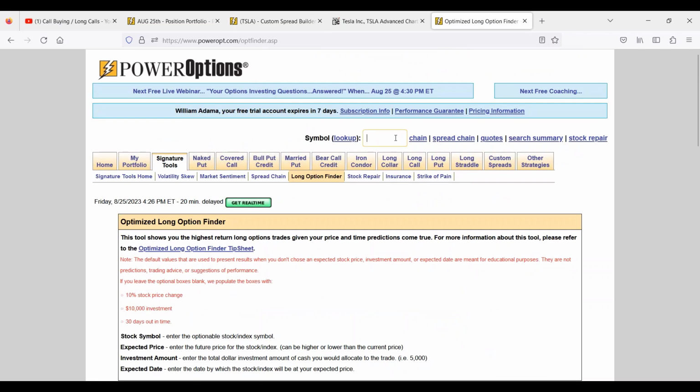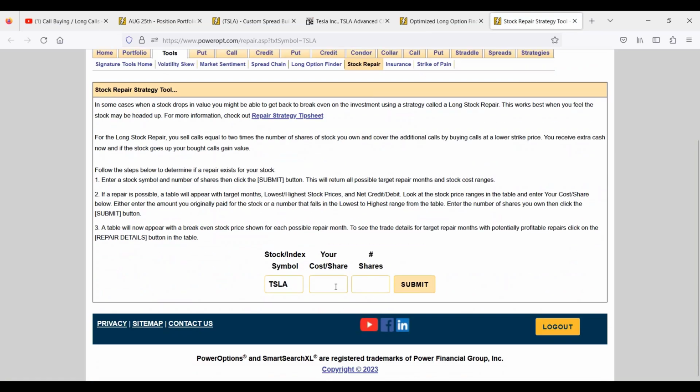Let's try it. We're going to mimic the potential and see if anything's available in that September expiration. Why am I focusing on the September expiration? Because that's where your call is right now, unless you roll it out and then do the stock repair. But what would you use as a price? You'd use the break even. Where do you need the stock to be to break even on this call in 21 days? 291. So we're going to put in a cost basis of 291, and I'm just going to simulate 100 shares if you own one call. Okay?